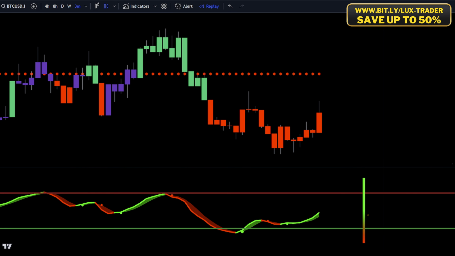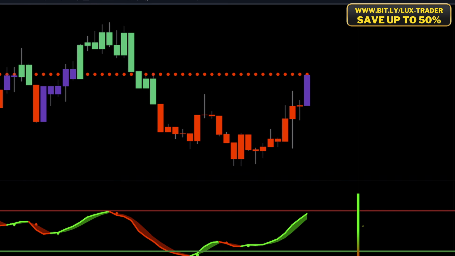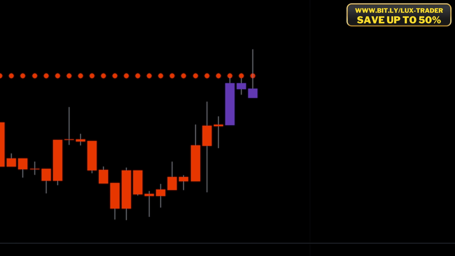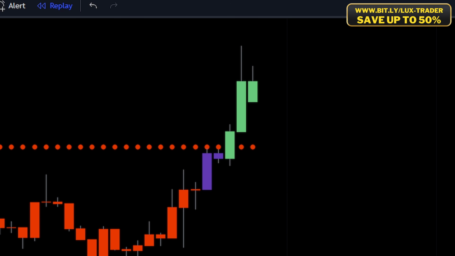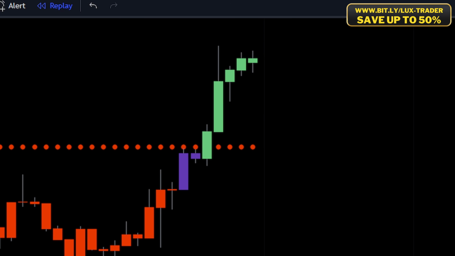Let me show you another example for a valid short entry signal. So let's check 3 easy steps. First, we need to see if the market is going down. Looking at the chart, if the trend tracer is red colored, it means the asset's price is currently decreasing. Second, we look for a small rise in price where it comes very close, touches or goes just above the trend tracer line. This is what we call a pullback.